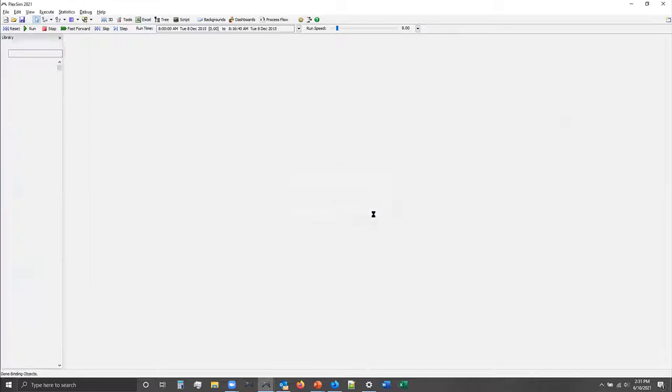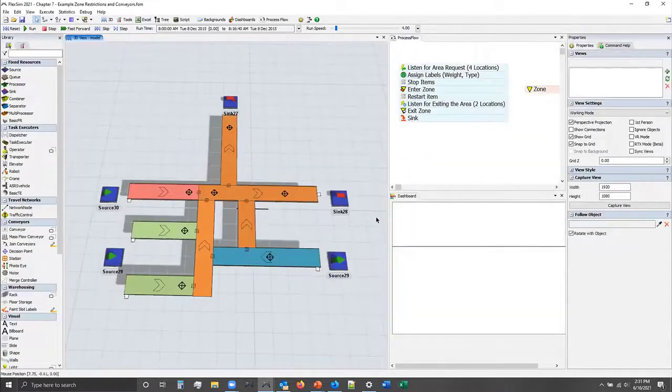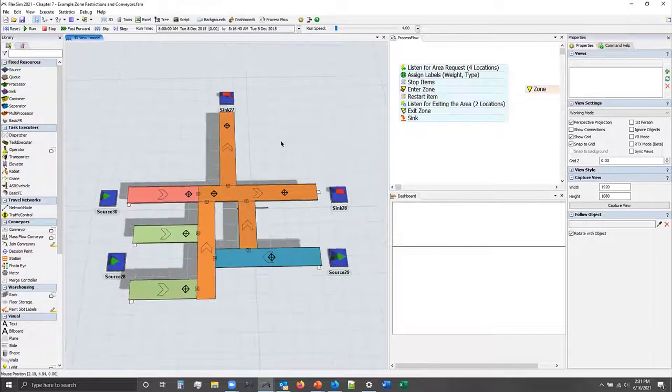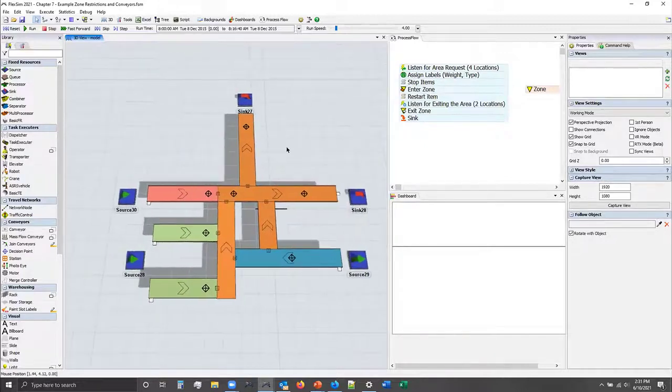Basically, what this customer needed was to limit flow items on a certain section of conveyor based on a custom set of criteria. Because this was me helping out with tech support, it wasn't a consulting problem. I didn't have an NDA with this guy, so there's very little he could tell me about what the system really looked like. So this is an extrapolation of how I interpreted what he was telling me.